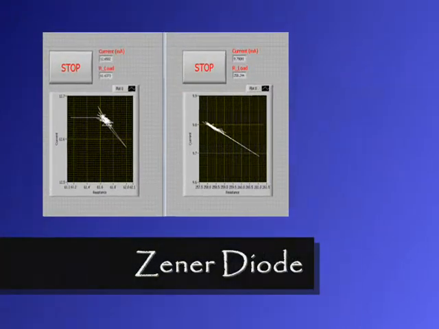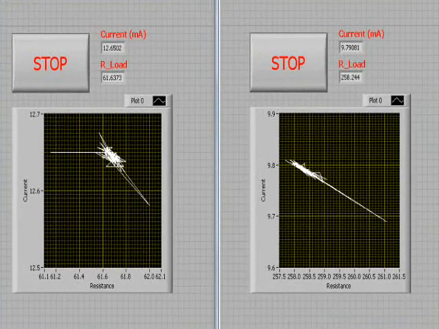Here are our results when using a Zener diode. Pictured on the left, you will see when it's placed forward, and on the right is when it's placed backwards. However, with a Zener diode, you want to know the voltage required to allow a current flow, and these graphs are current and resistance. So, to get the voltage, you can take I times R. You will then see that when it's placed backwards, it has a lot higher voltage to allow a current flow compared to when it's placed forward.